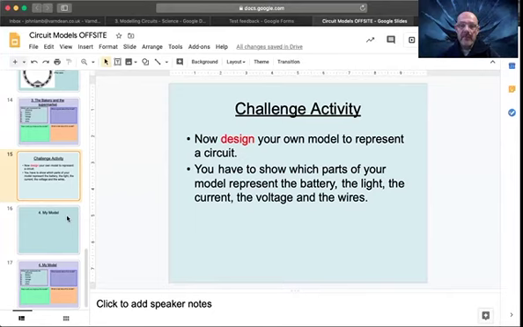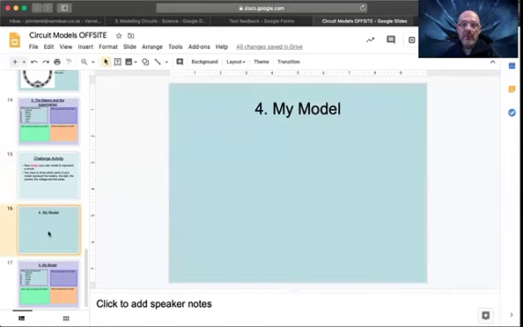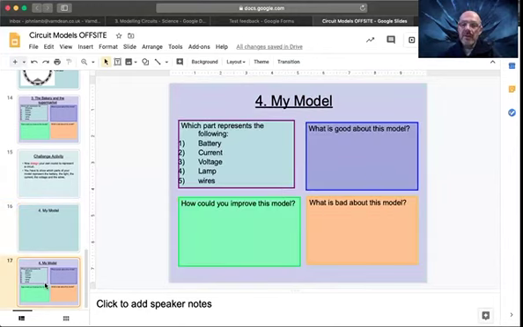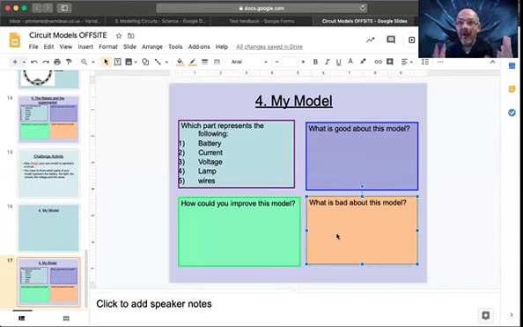Let's be really clear. What you're going to put there, photograph, you can make it out of plasticine, you can make it out of Lego. You need a model that demonstrates those different ideas, or you can just write it in words in there. And then you're going to say what you think is particularly good about your model. You have to acknowledge that it's not perfect, because models aren't perfect. That's kind of the point here. And you're going to say that if you had more time or more resources, what would you do to make that better?